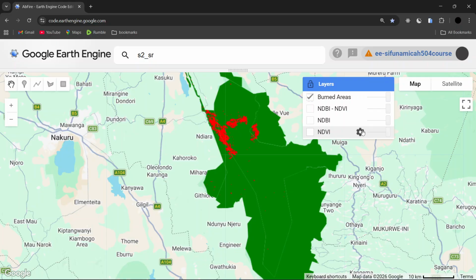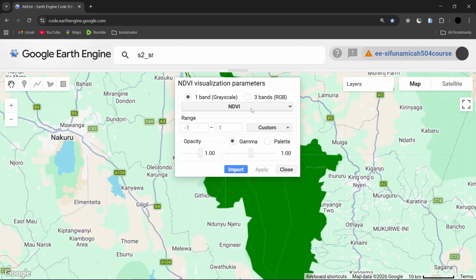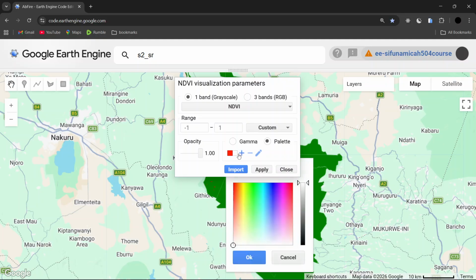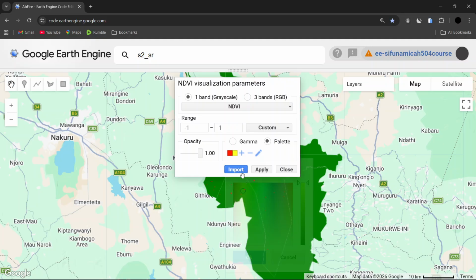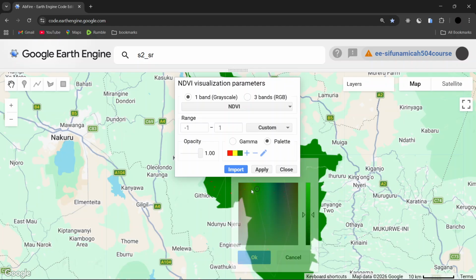So if you want to get the NDVI as we did previously, you need to go to the settings icon and then define your own visualization parameters. So go to palette, click on this one, click on the red one here. Another one, let's get the yellow one, click OK, click on this green, let's say dark green, like that.